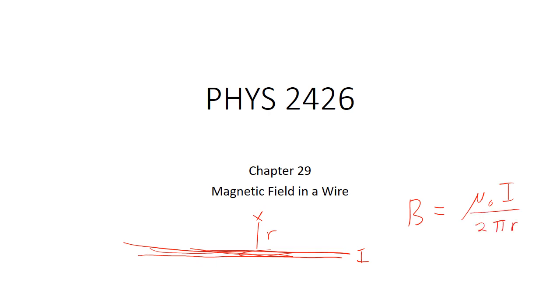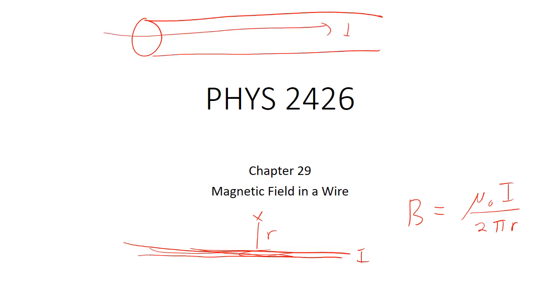But the question then would be, what if we had a wire like that, with current going down the wire, but rather than looking outside the wire, we look at a point in the wire in which r is less than big R, where big R is the radius of the wire. In that case, what would be the magnetic field? Is the magnetic field only outside the wire, or is the magnetic field also inside the wire? That's what we want to figure out.